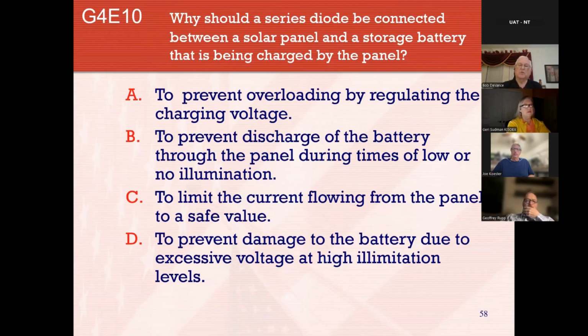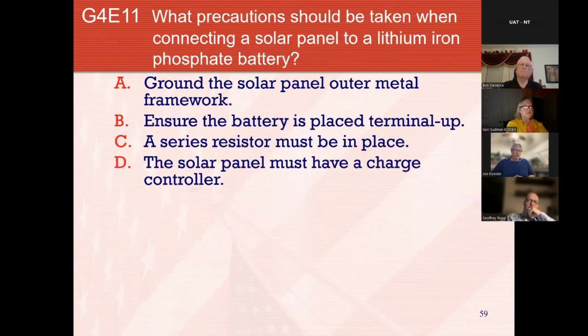This is one of those cases where the longest answer works. Prevent discharge of the battery through the panel during times of no or low illumination. No light, in other words. How are we doing? We're going to be a couple minutes over, but not much. What precautions would be taken connecting a solar panel to a lithium ion?